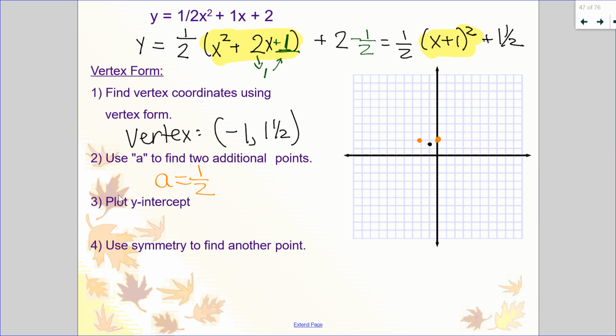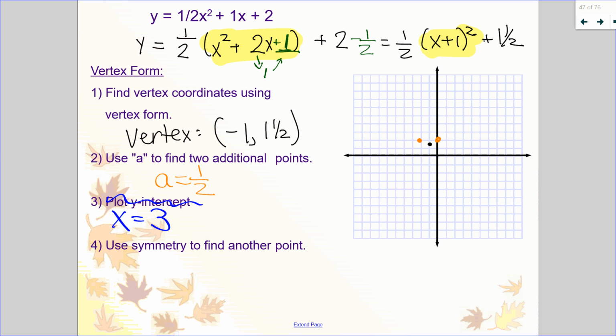Then it says plot the y-intercept. Well, I actually already know my y-intercept because I ran into it doing my up 1/2, left 1, right 1. So if I want to know another point, which is generally useful, I can just pick a value. I like to pick even numbers because you have halves here. Or actually, maybe I'll pick 3. 1, 2, 3, x equals 3.